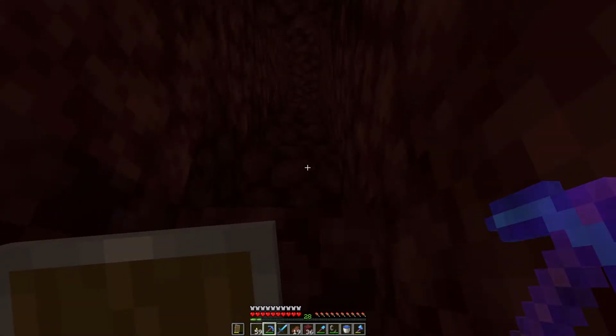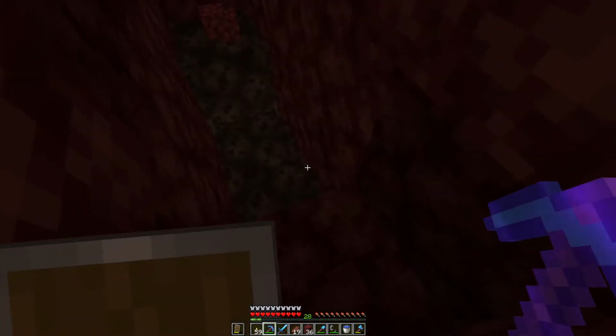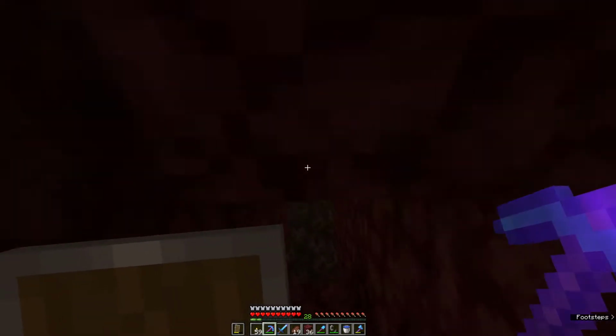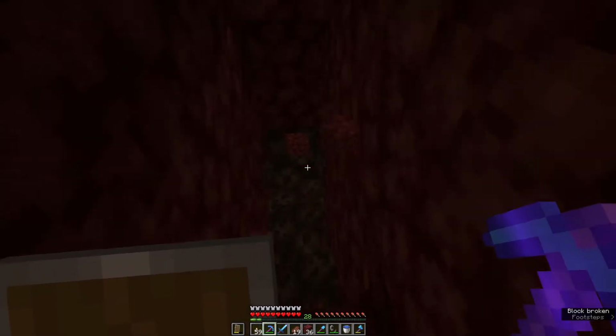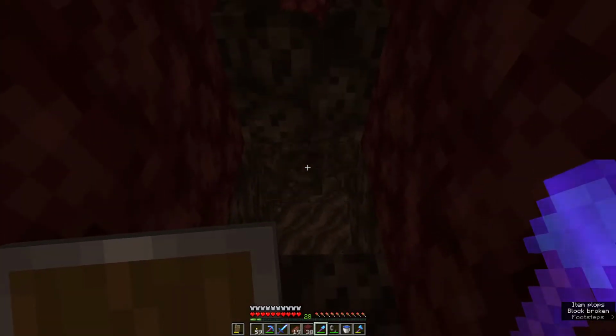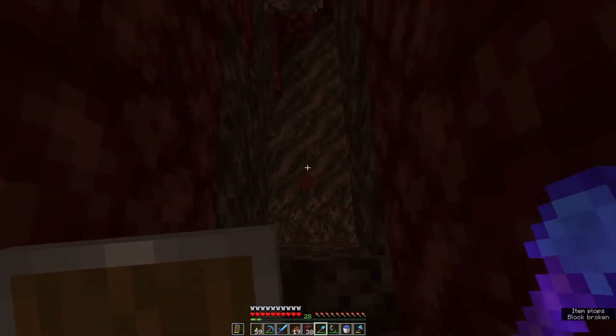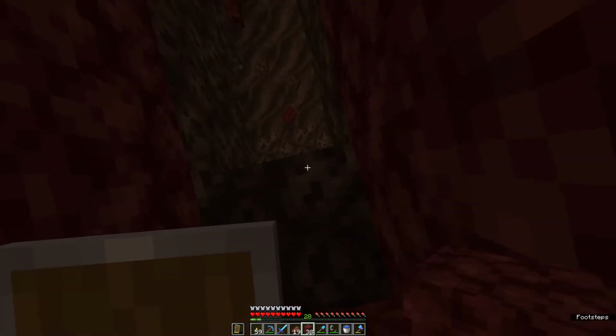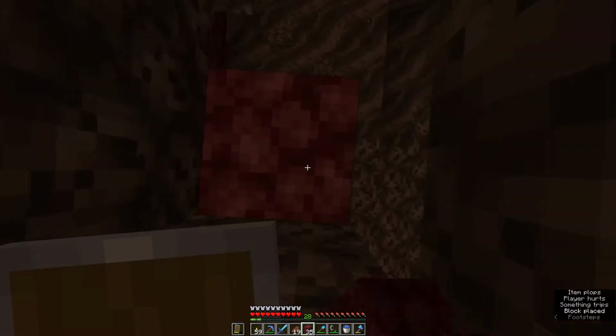So I came to the Nether and I was exploring. You may have seen some of those cobblestones with torches on them around as I've been exploring the Nether. A stupid piglin head knocked me into lava, into a pool of lava, because I wasn't wearing any gold.